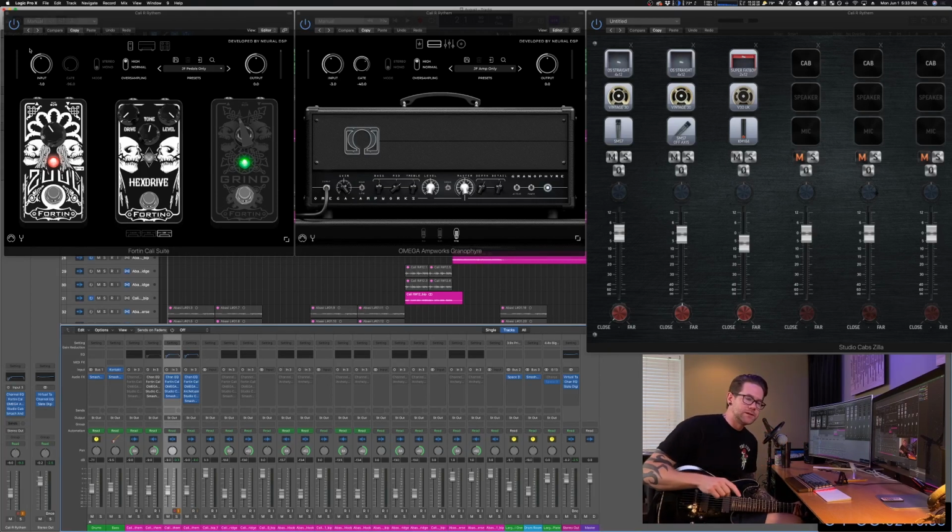And I will point out, if you want to hear this tone in an actual mix, go back to the beginning of this video, right after my intro, when you see the tone sample series text pop up on the screen. You're hearing music with a track that is using this exact setup in a full mix. So if you want to hear it in a full mix, go back and check that out. It's also at the end of the video, so if you hang around, you'll hear it again.